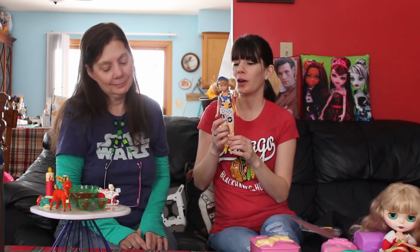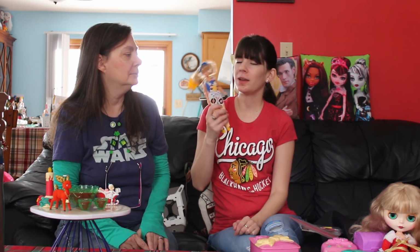So super cute. She had some hair issues because obviously the rubber bands were broken. But other than that, she is minty fresh and so cute. She's cute, and she was on your list. Yeah, and she's, I think, one of the first European exclusives, one of the only ones I have. I don't think I have any of the European exclusives. Wow. So, pretty cool, one of many I will have to continue getting. Cool.